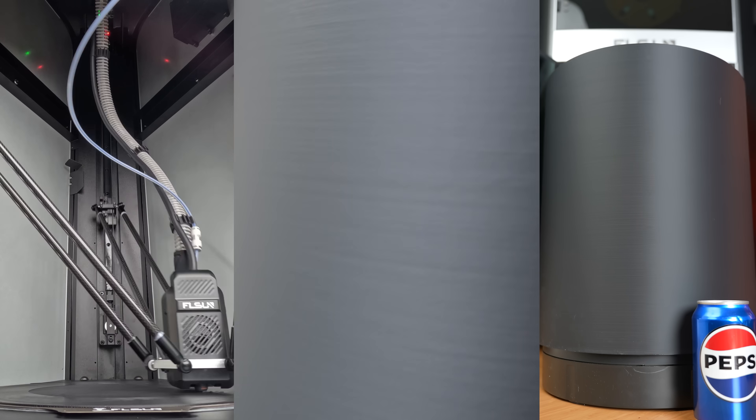This small print is also our most technically challenging print. We're making a carabiner in Polymaker's Polycarbonate Black. So yes, it can print in polycarbonate without a problem. This is a challenging material because it requires a higher temperature. But awesomely enough, we were able to produce a flawless print in polycarbonate. This is a fully functioning carabiner.